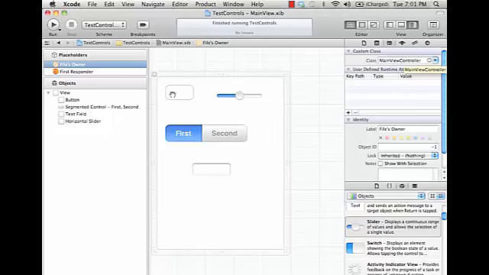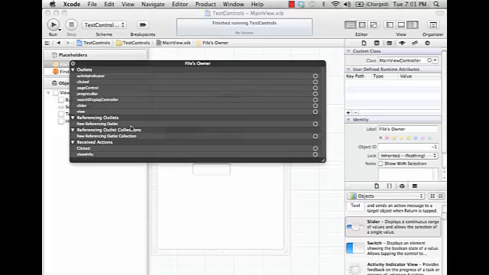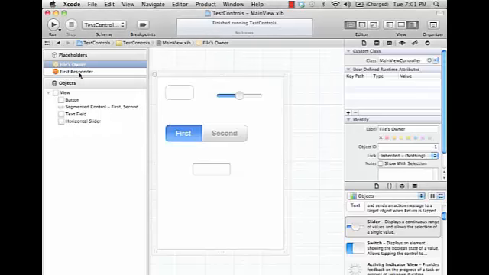So really this is a way of specifying what your controller is going to be. And this is important because, as you remember, when we hooked up our user interface elements, we used this file owner to basically hook up its outlets to the things in our view. That's the way file owner works, and the idea with this MVC architecture is that you could swap that out. You could set up a different file owner. If I had another class that had those same kind of binding points, I could set up those outlets for this view to bind to a different class, and I could provide either a different controller, or I could even take a controller and provide a different view on top of it.